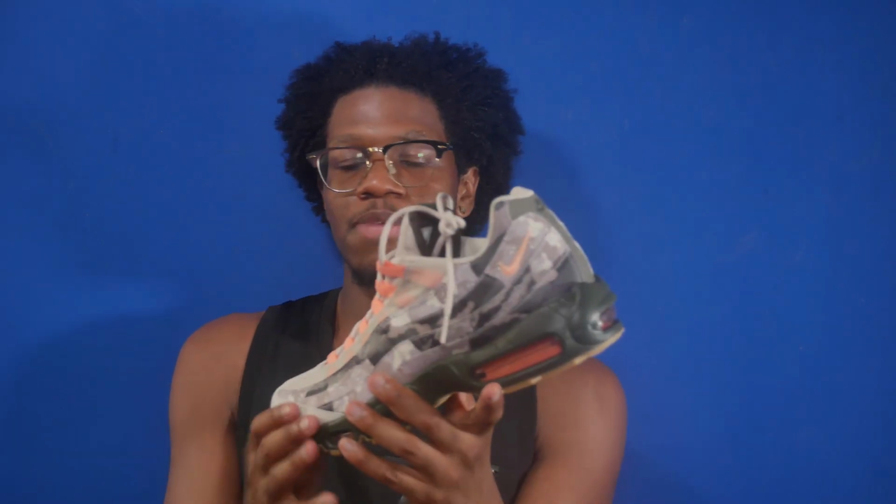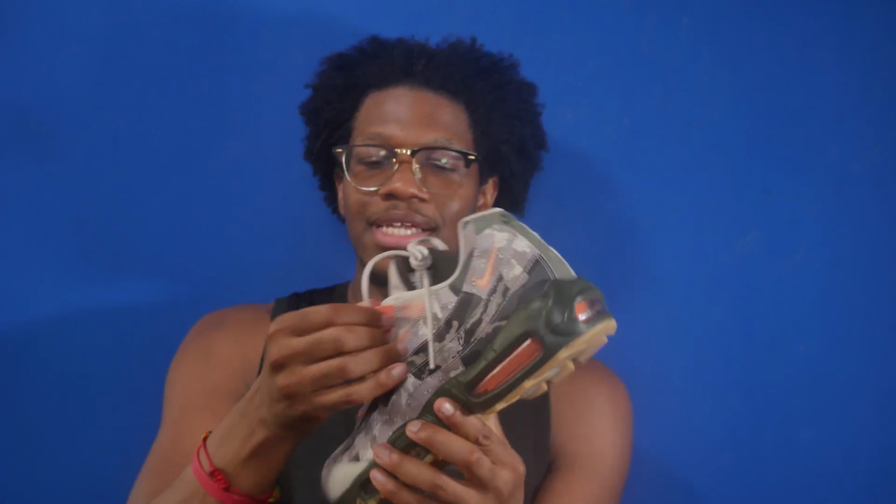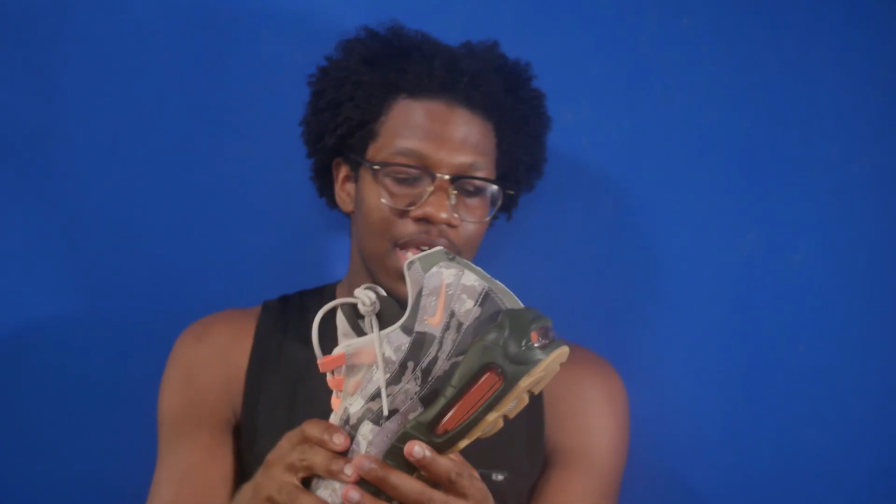This shoe could have really been a great colorway, but this sunset tint is just so out of place that there's really no need for it. Like, I don't understand why they have this. They could have done any other colorway and it'd have been fine. It'd have been actually a great colorway, but this sunset tint really throws it off. Now let's get some detailed looks at the shoe, and I'll catch you after the jump.